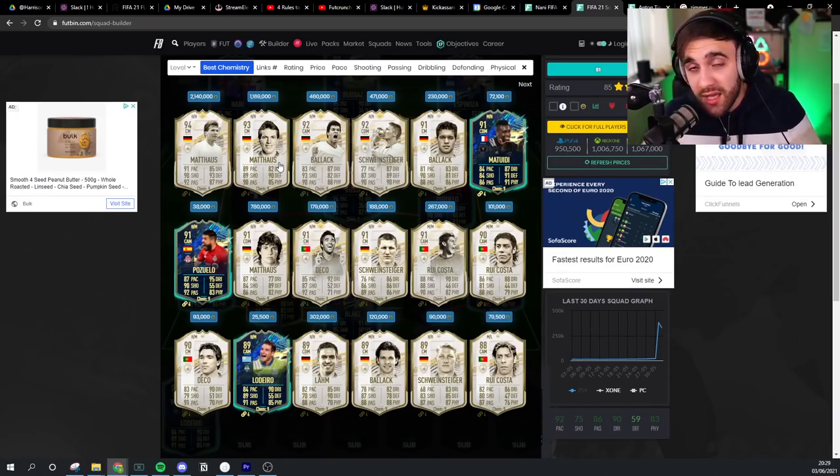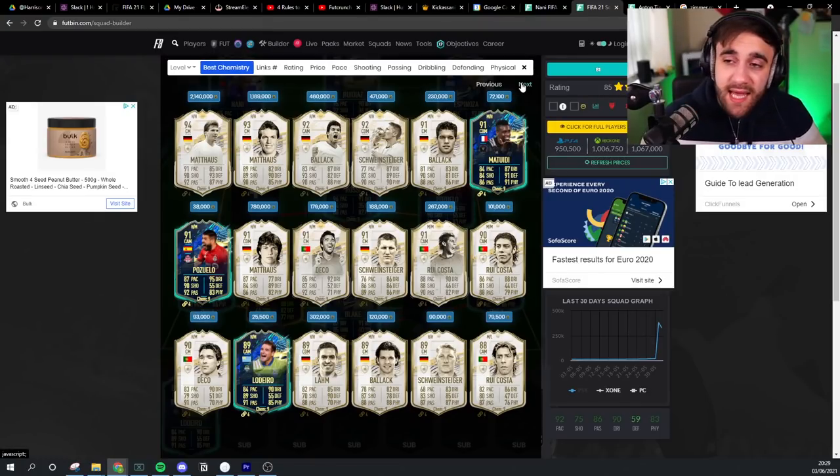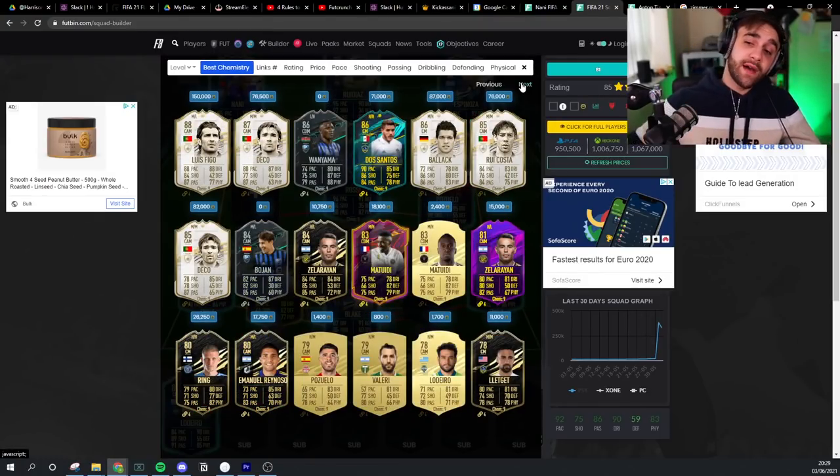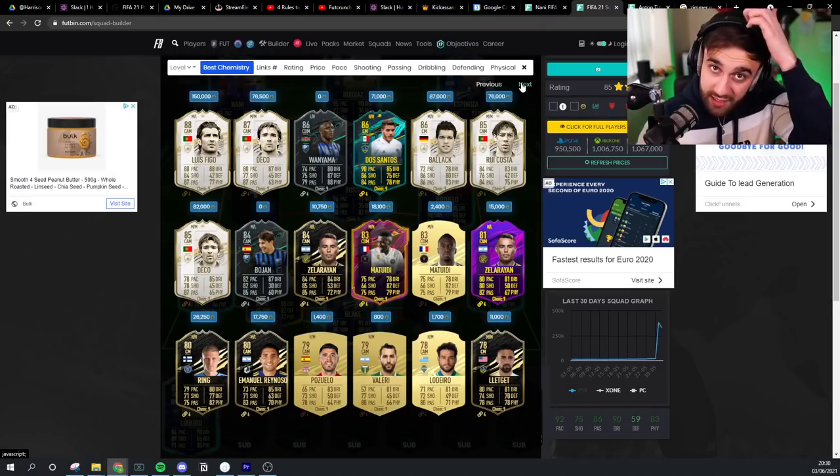Next up, I was looking at our central midfield. If I completed Matuidi, I could have used Matuidi. I'm quite lazy. I don't want to complete Matuidi. I could have gone for icons if I had icons. And if I was lucky enough to have gotten Wanyama or Dos Santos, again, I could have them there. But as you know me, I did not complete any of them.